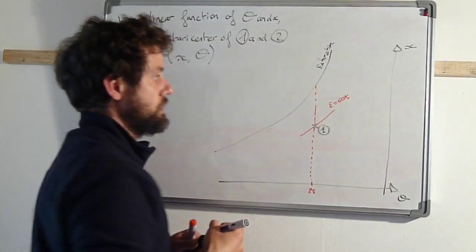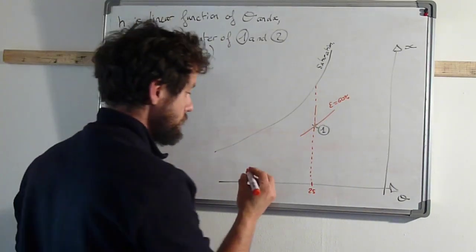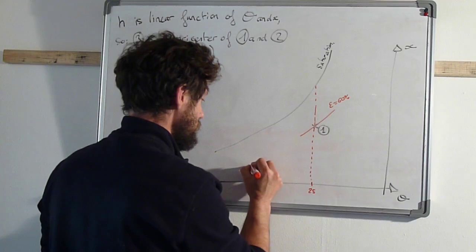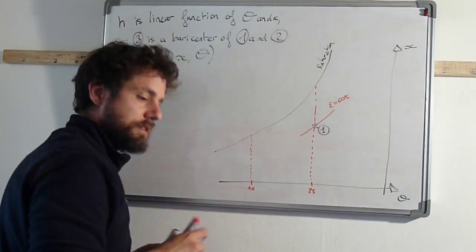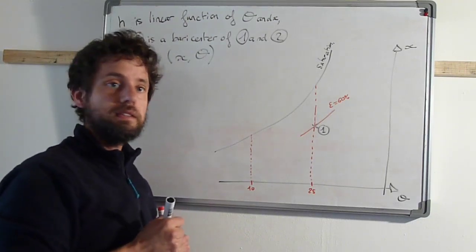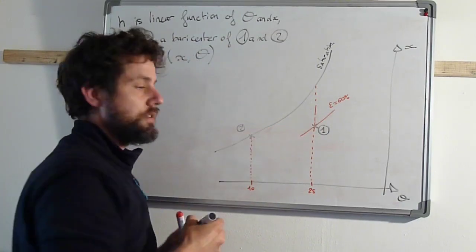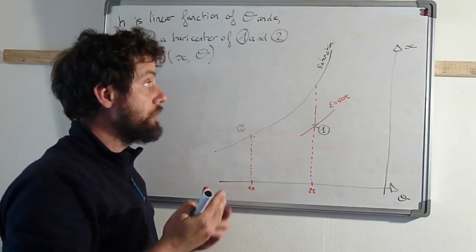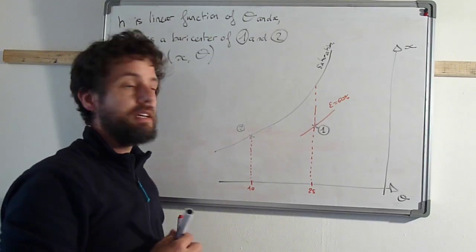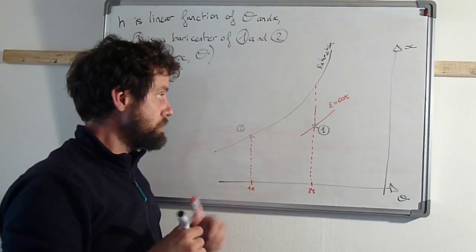the state of 1. For system 2, we know that the temperature is 10 degrees, so you look at 10 degrees. And we know that the air is saturated, so it means that the relative humidity is 100%. So there you have number 2, the state of number 2. If 3 is a barycenter of 1 and 2 in such a diagram, it would for sure be located in the segment between 1 and 2.